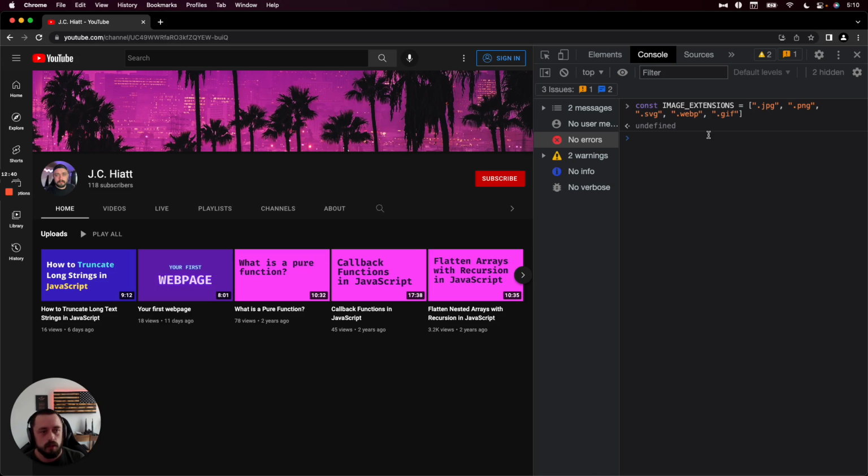These are just the ones that I care about, any URLs that end with this. I've got the get file extension helper that I already wrote. We've already been through this. All right, and next, this time I'm just going to do a let on image URLs just in case we want to reassign it. And I will go ahead and copy and paste the part up until we had completed. So Array.from, get all the images, then we're going to map over that array, and for each image element we're going to destructure the source property out of that object, and then return an object with the source. So this will end up being an array of image sources.